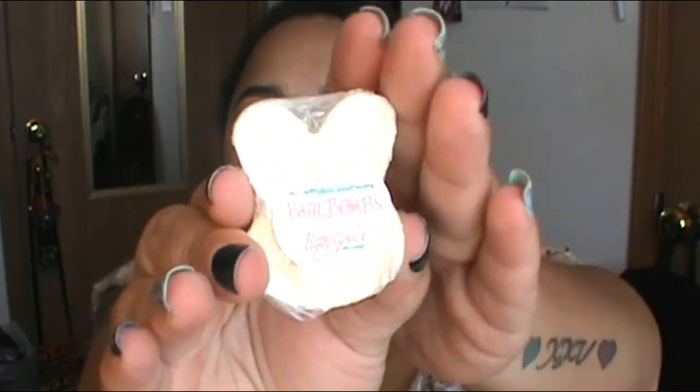Next, what I see in this box is a little bunny, and it's a bath bomb. Let's see. It's a little bath bomb.